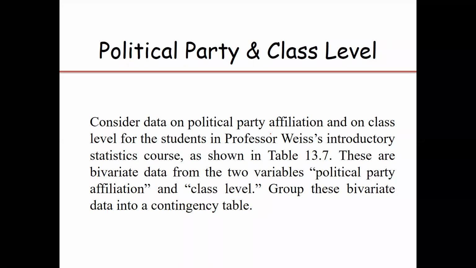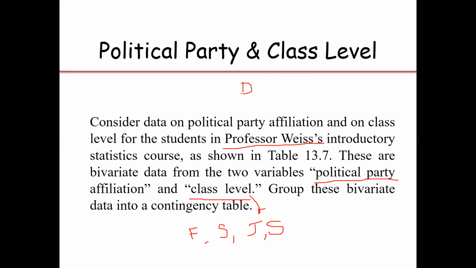We are considering one example from the class of Professor Neil Levis. He collected data from his students about the political party affiliation of the student and the class level. So we have two variables. One is the political party affiliation of the student, and the other is the level of the class in which the student is studying: freshman, sophomore, junior, or senior. These are the four levels of class, and party affiliation has three levels here: Democratic Party, Republican Party, and other parties, because small parties are collected in another category, assumed as other. So the variable political party has three levels and the class level has four levels.